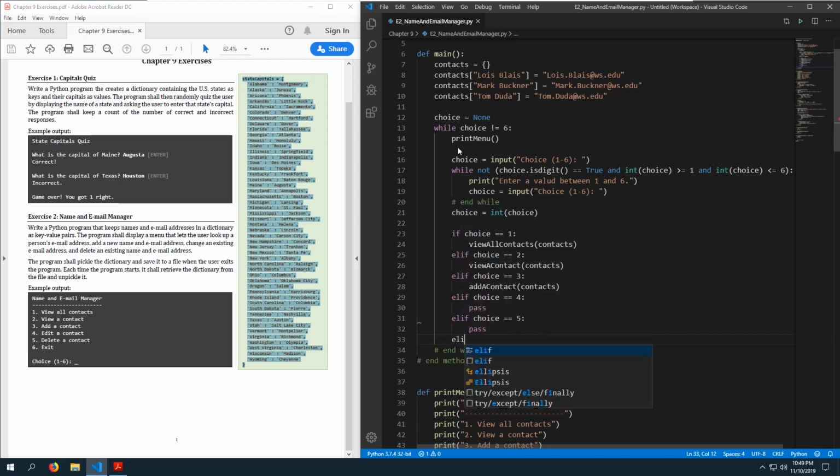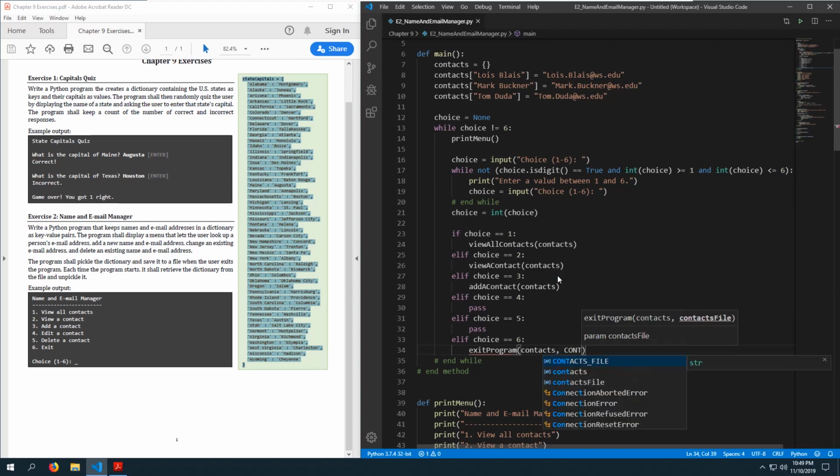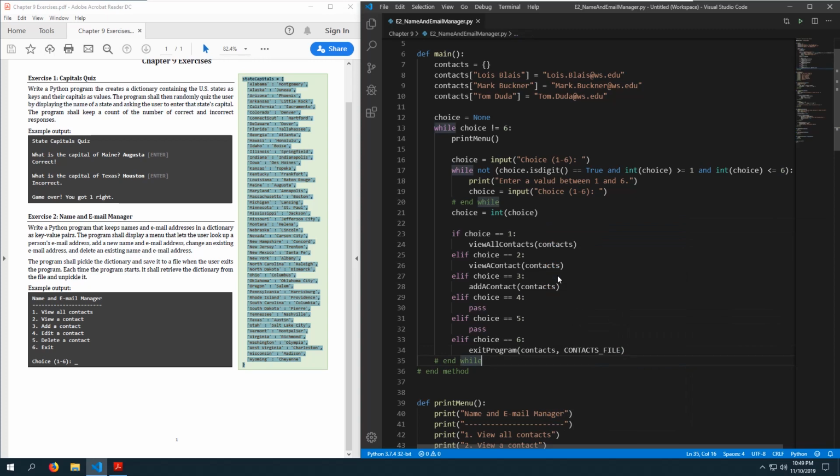And then finally, if the choice is equal to 6, then we will call the exit program. Oh, is that what I called it? And this accepts the contacts and the contacts file, which I created as a constant.